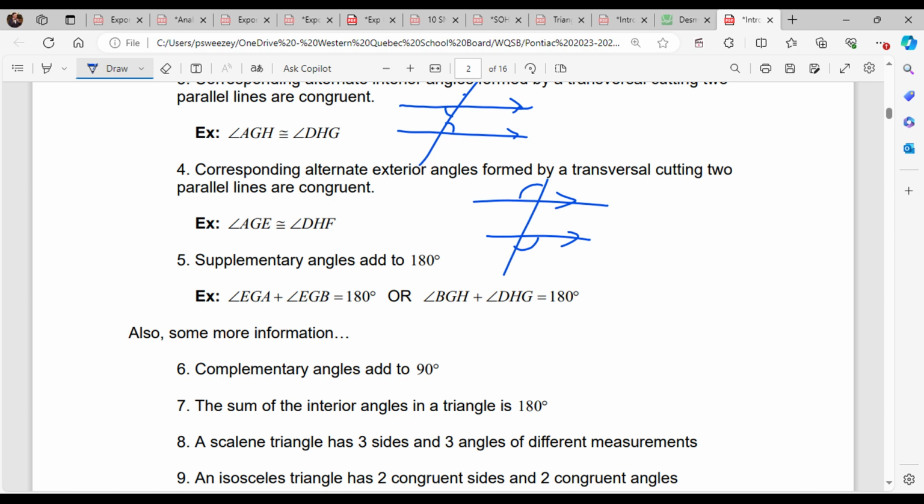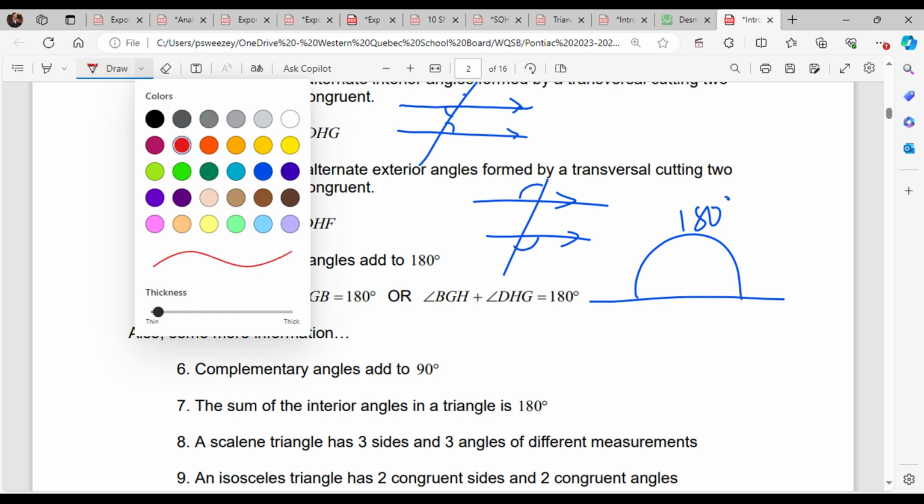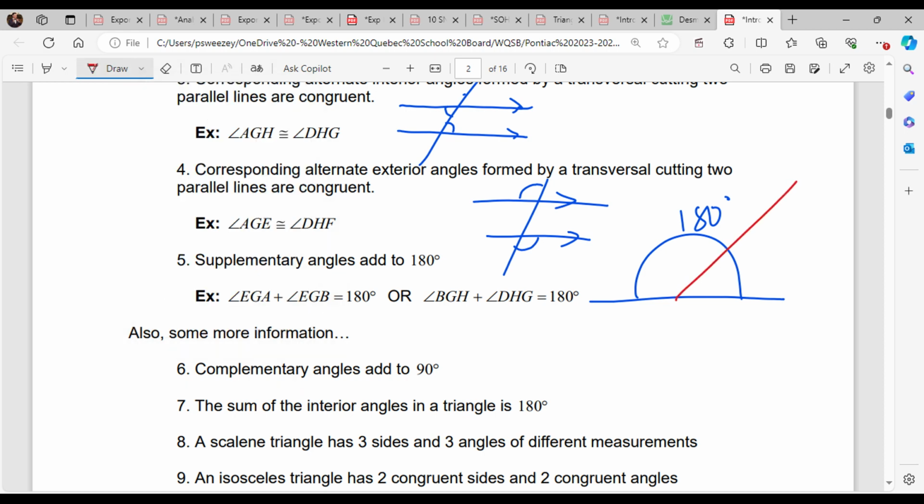Now, underneath this is just kind of breaking down that supplementary angles add up to 180. All they're suggesting there is, if I have a straight line, I know it's 180, right? Meaning, if I knew I had a straight line and I knew that this angle here was 40 degrees, what would that make this one here? 140. Supplementary just means I know straight lines are 180. So if I have just one angle, I have the one opposite of it. It's supplementary. Okay?